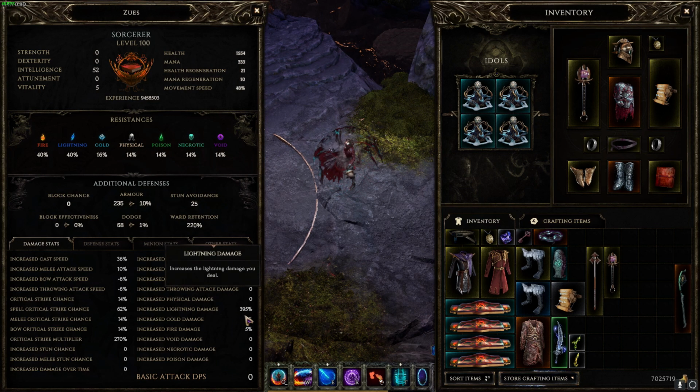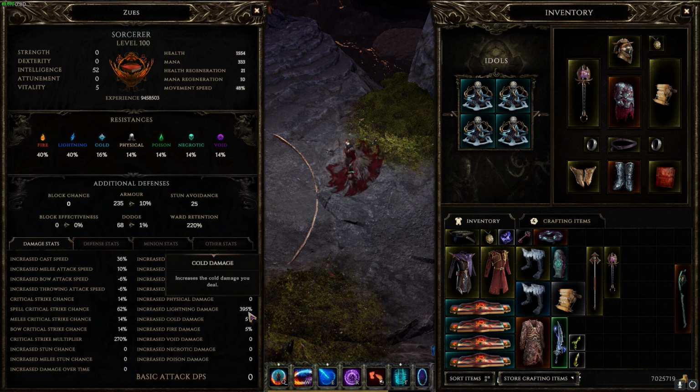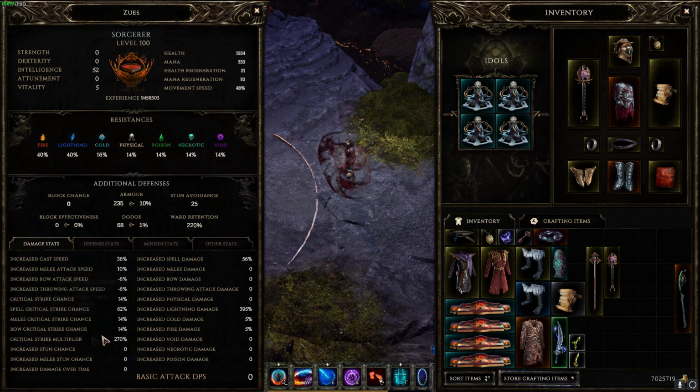We have almost 400% lightning damage. A lot of that's because our lightning damage is doubled for having over 300 mana, so it's a bit higher. You can definitely get higher, and of course once you have lightning aegis and you get some extra lightning damage that way, you can get this much higher. And then the critical strike multiplier, which is one of your most important stats because you'll be doing all crits, so this is going to be a huge damage boost. We have 270%. Alright, let's go ahead and get into some more gameplay.